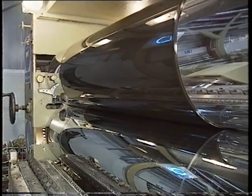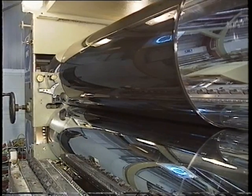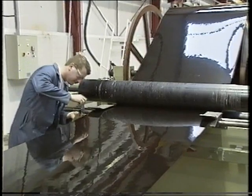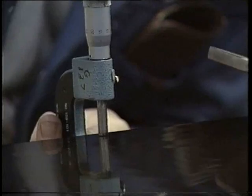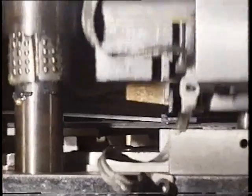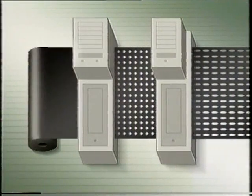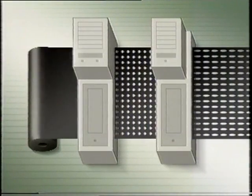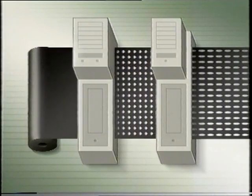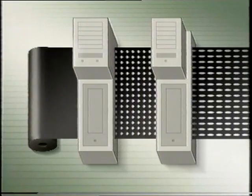The process commences with the extrusion of the polyethylene or polypropylene sheet to very fine tolerances. These polymers were selected because of their proven resistance to long-term chemical and biological attack. A regular and precise pattern of holes is then punched in the sheet, which at this stage has a relatively low tensile strength. The long chain molecules are drawn to an ordered and aligned state under the application of controlled heating and stretching, which dramatically increases the tensile strength.